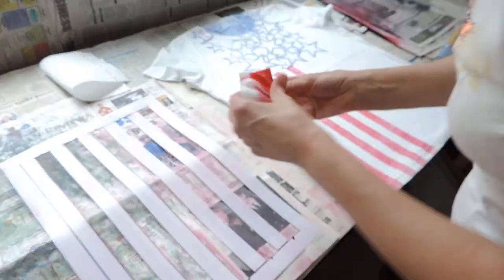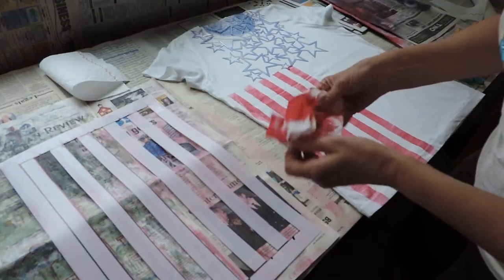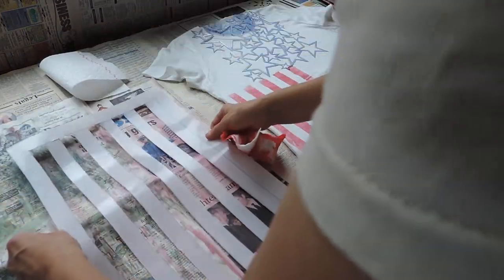Sorry if my arm's getting in the way of the camera — it's not easy to do one-person videos. We don't have the luxury of multiple cameras. Take kind of an open edge, get most of the paint off, then go back and make sure you get everything off there. Not everything's going to come off — it's going to start to stain. That's okay. Then turn it over and make sure you don't have any really wet paint on the other side.